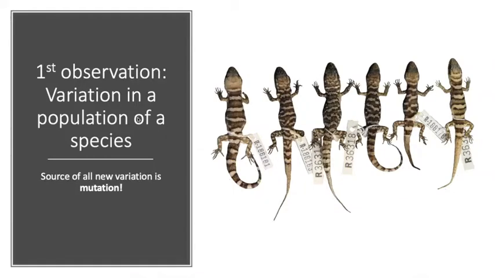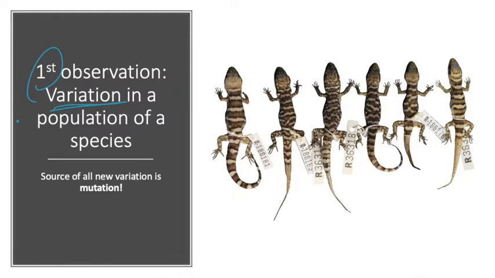So you need 5 things for evolution by natural selection, and I call these observations. But it's just 5 facts about the world that all come together in a way that I think will become hopefully pretty obvious as we go through. So number one, there's variation in a population of any species, and we talked about this with race and humans.